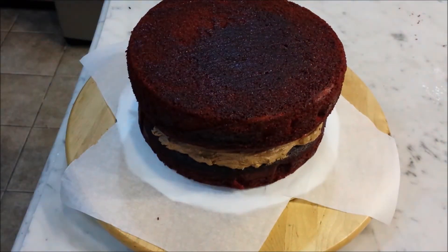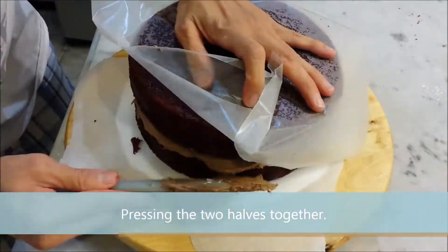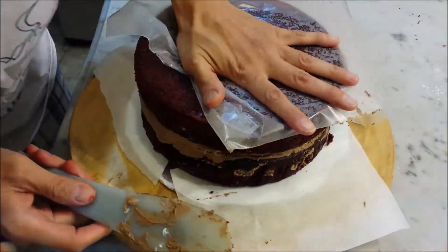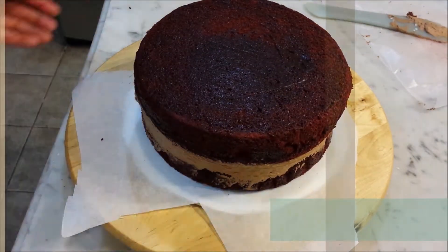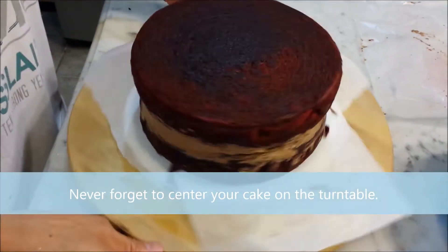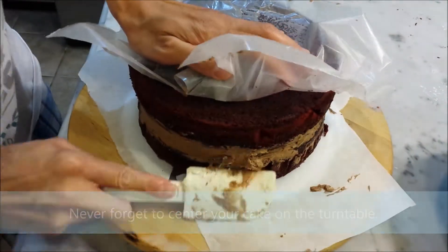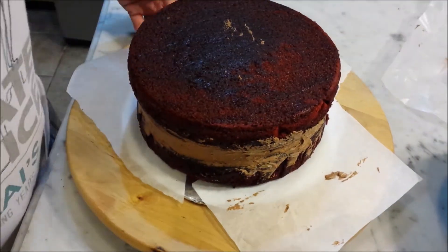Sometimes you may need to press the two halves together just to make sure the gaps of the icing are properly filled. To do this, use a sheet of wax paper and press evenly on the top as you use a spatula to spread the filling on the sides while rotating the cake turntable. To apply the cream cheese icing, first trim the sides of the cake to ensure evenness of the surfaces. Rotate the turntable and using a very sharp cake knife, trim minimally taking care to preserve the arc of the cake.